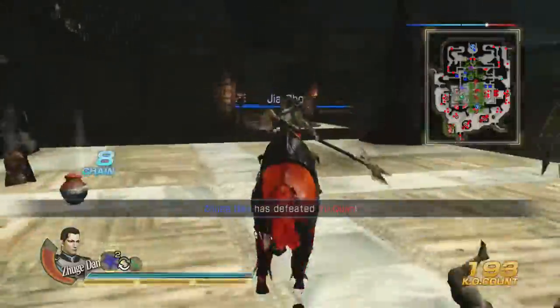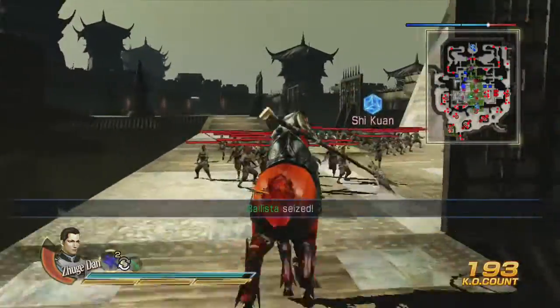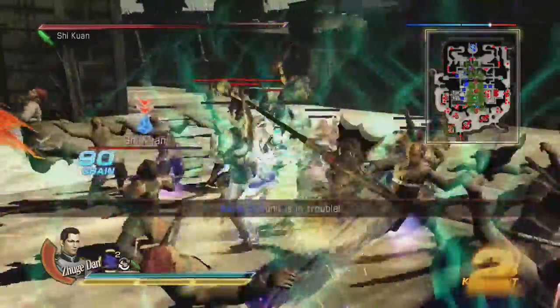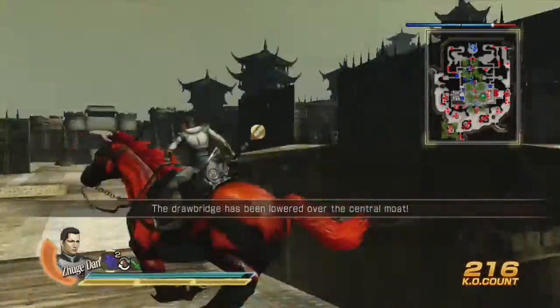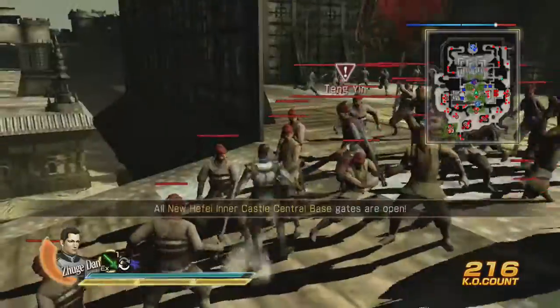I captured that. Stop hitting me. Yeah, that's right. Sima Shur, or no, Shur Quan. So he's called Quan, I guess. Okay, you're dead. Seize the ballista. Wait, can I go that way? Oh yeah, cool. Let's go here.